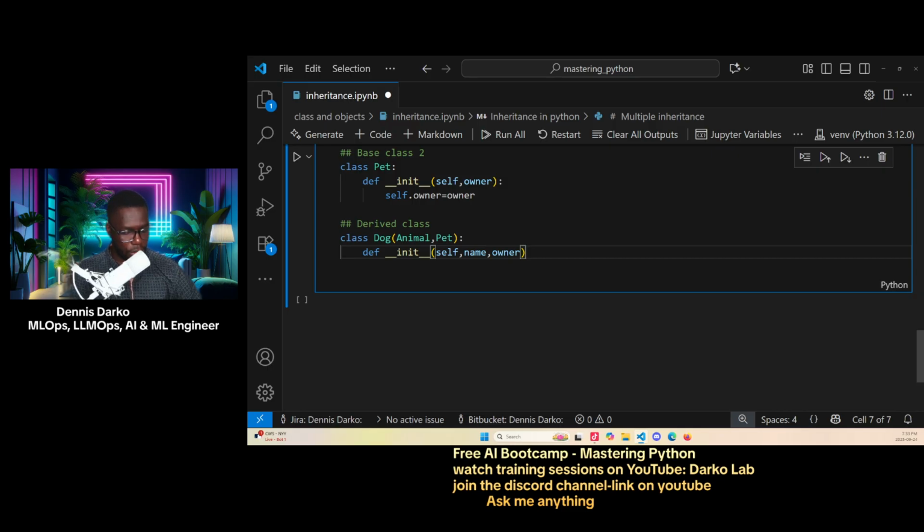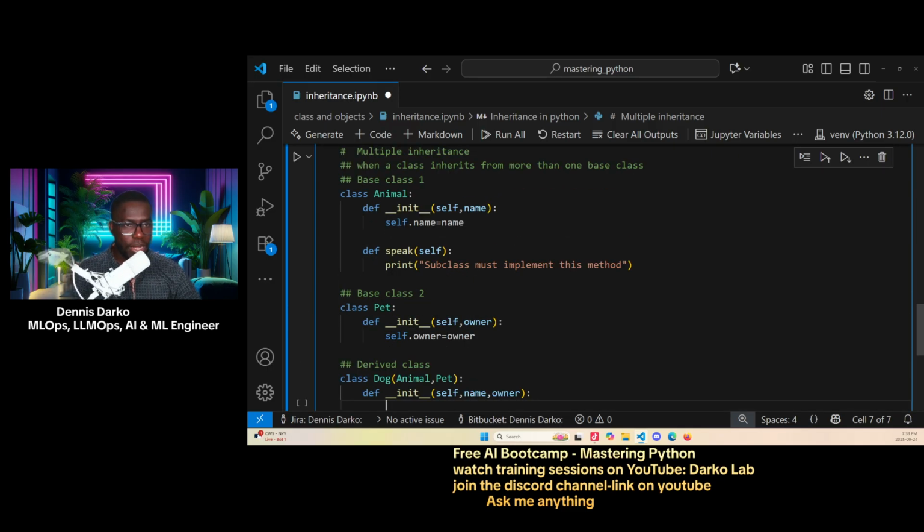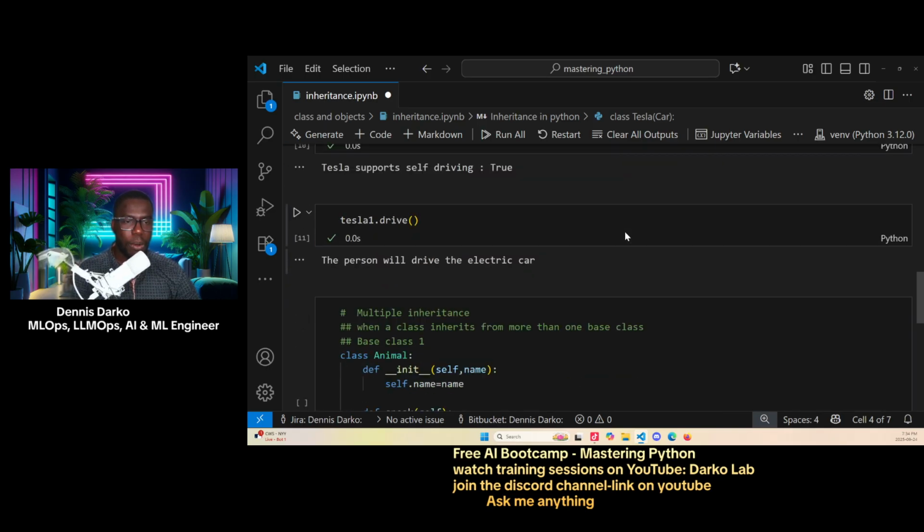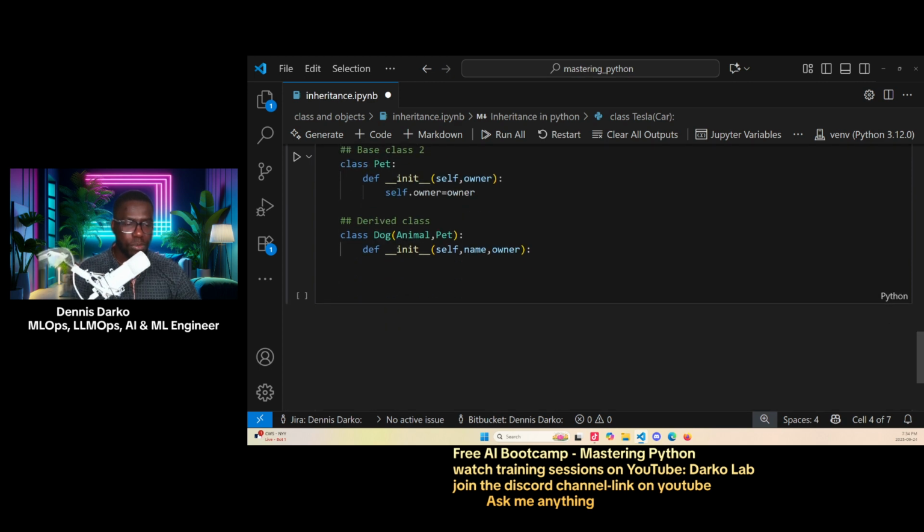Now, for us to be able to use it, remember we did something here. We said super, and then we called the parent or the base class attributes or parameters. But this time around, because we are dealing with multiple inheritance, we are not going to do it this way. What we are going to do is call each base class.